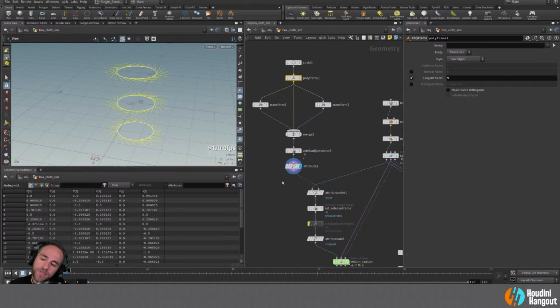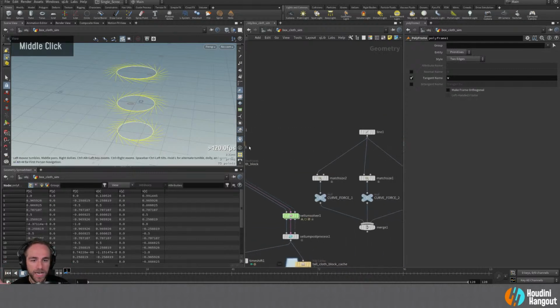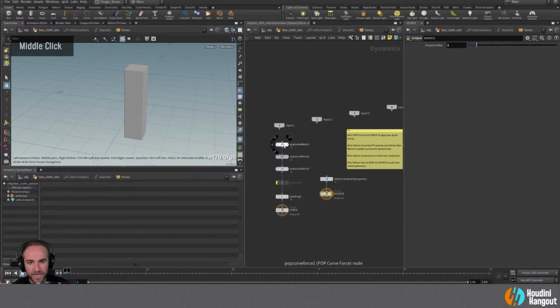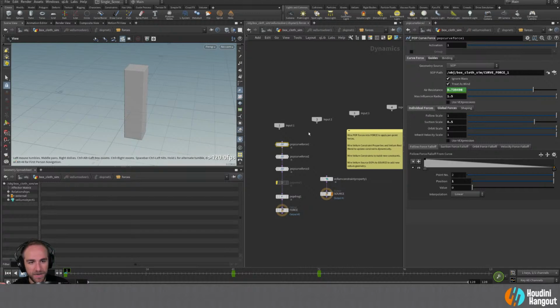I think honestly you probably would want to adjust the direction of this vector. So you'd probably want to add maybe another vector to kind of push it in or out more, depending on how you'd want that to work. That's like that suction force that we were doing before with these pop curve forces. It's got this suction and orbit and all that stuff.